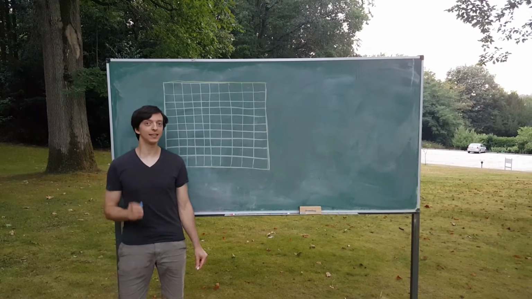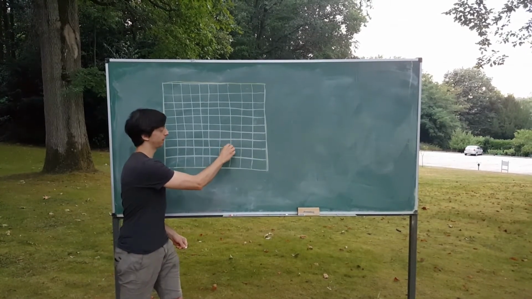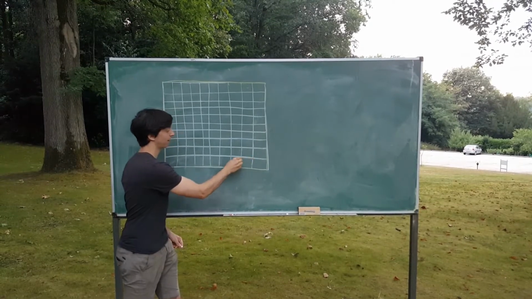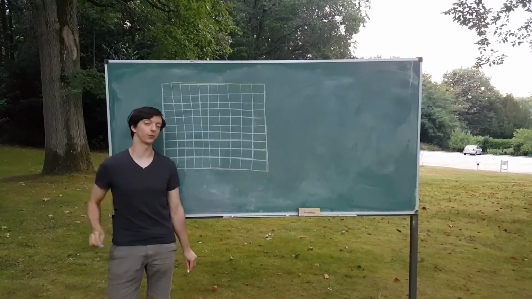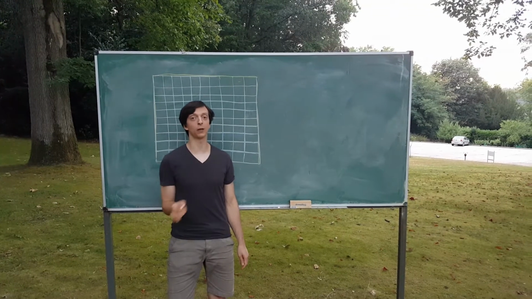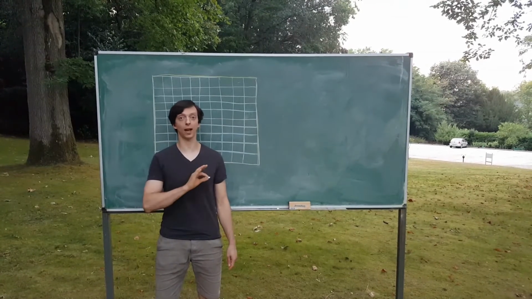Let me find at least another one for you. What about this one over here? Isn't that a square? So there are at least 102. So how many would you say in total? Okay, I agree with you. Counting all the squares in here can be hard because there are a lot.